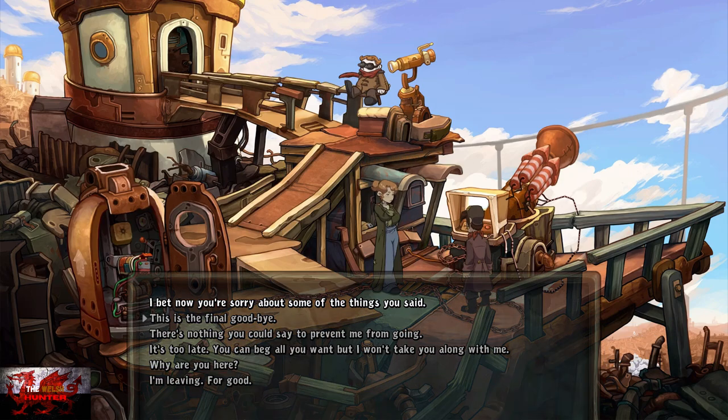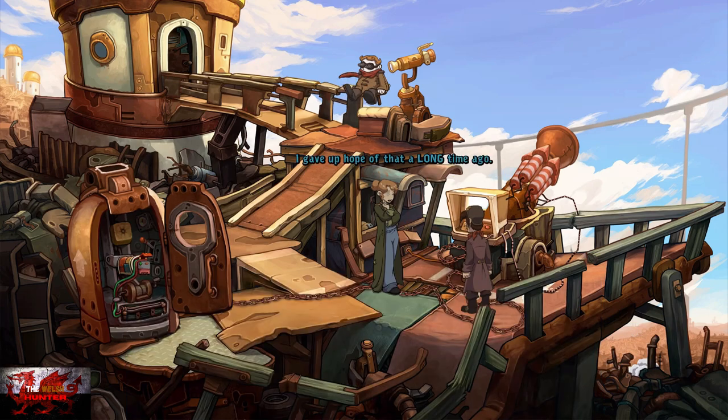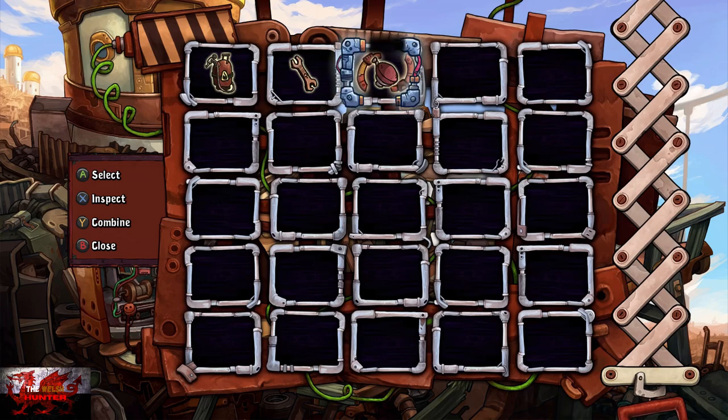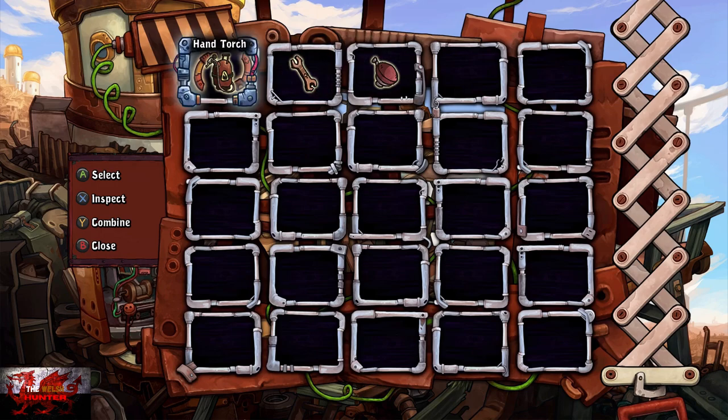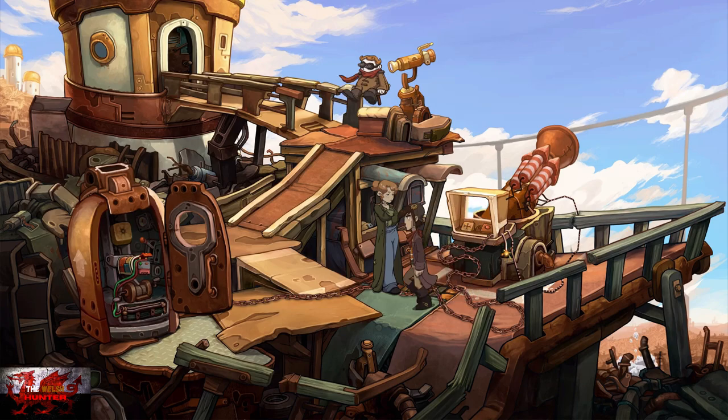Now, as for the dialogue options, for this one you can just choose I'm leaving for good, but there'll be a few dialogue options later on where we're going to need to choose specific ones, so I'll obviously let you know when we get there. Otherwise, we can just get the hand torch out, interact that with the fuse, of course, pressing the Y button, and let's do this thing, baby. Or let's not do this thing.